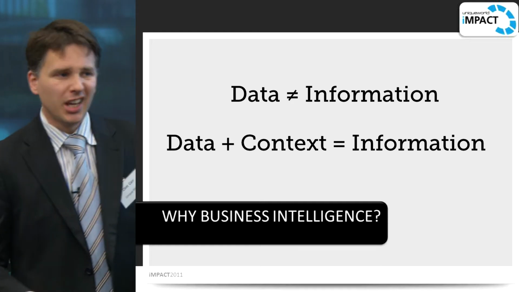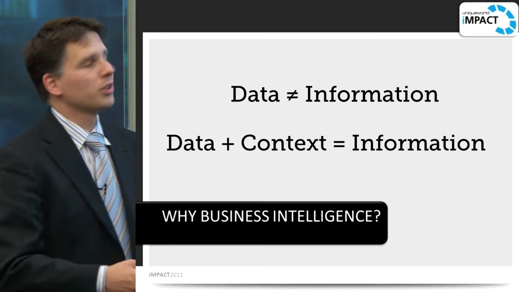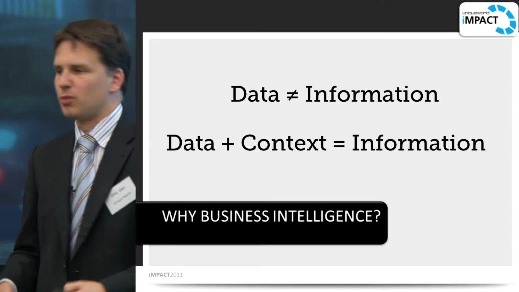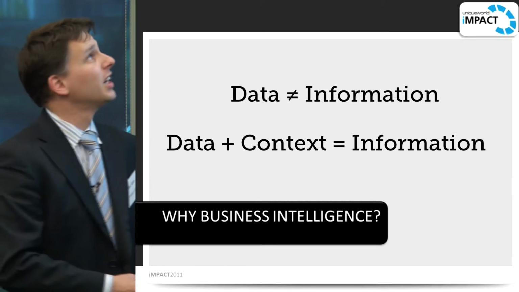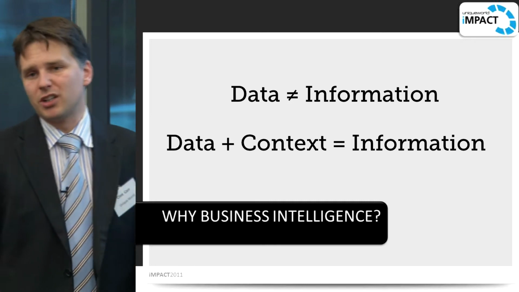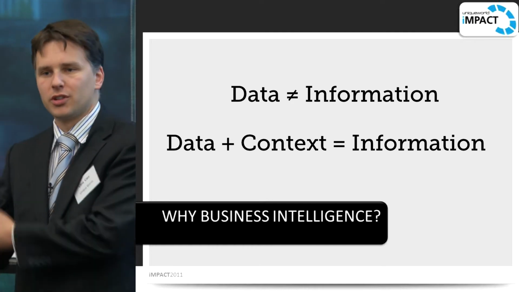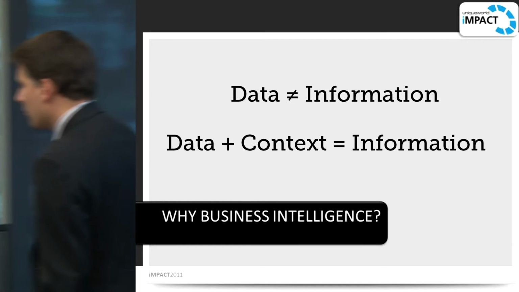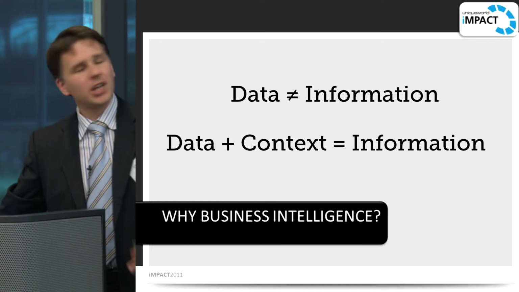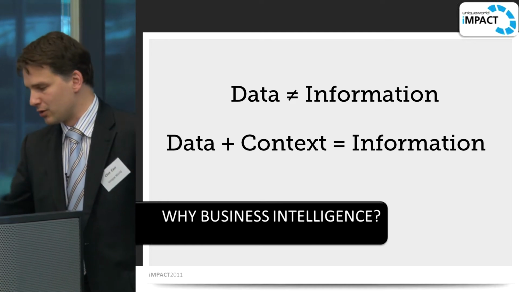Now that context, if we define it in the terms of a Microsoft type BI, is generally called a dimension. Okay, so that dimension could be a place, a person, a thing, a concept. So it could be applying the sales value by date. What sales have we sold via June, via July, via August, etc. That way we can get trend information. But by itself, having too much data doesn't actually enable us to do anything. All it enables us to do is get confused.